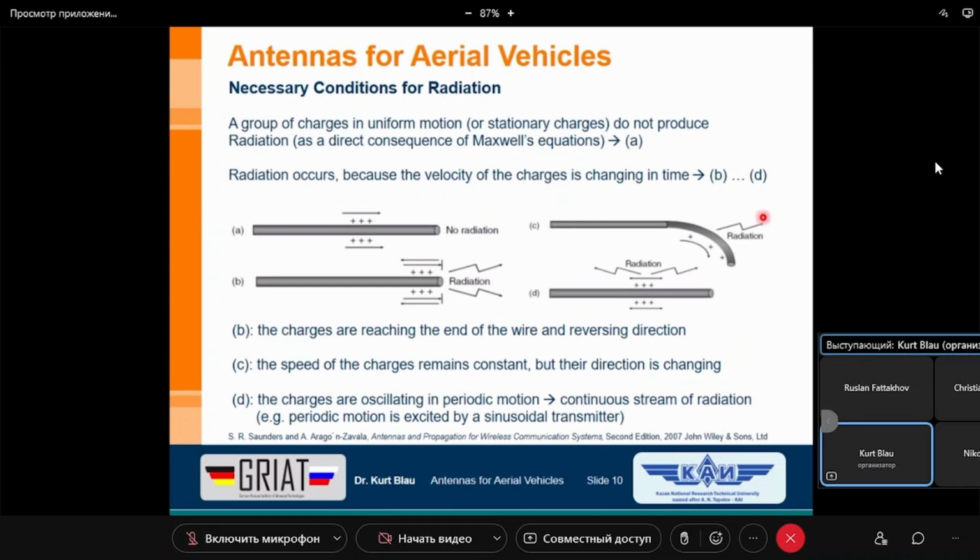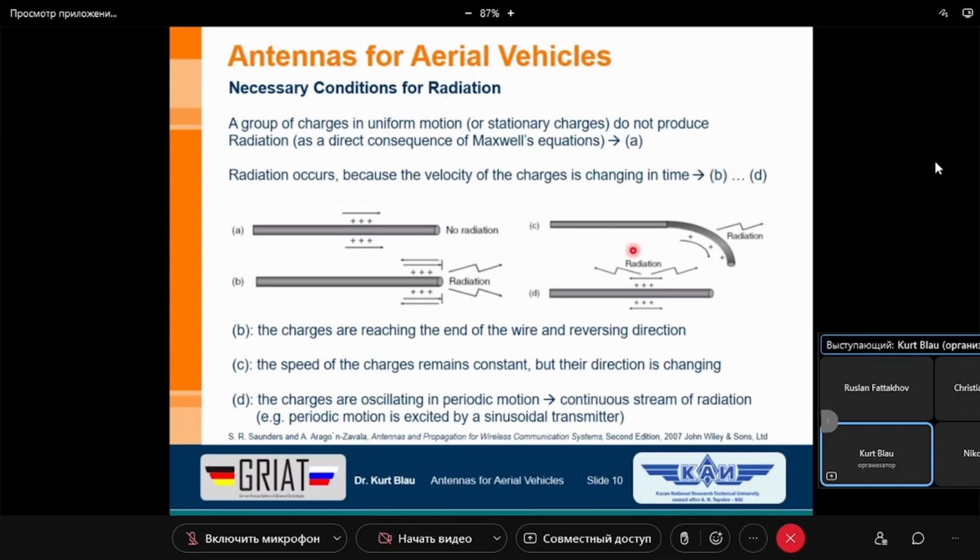This is the position. We start with our example, and then in a very short time we bend this wire, let's say around 90 degrees. If we bend the wire in a very short time, we can measure, with a sensitive instrument like a spectrum analyzer, a small radiation, only in this time interval.